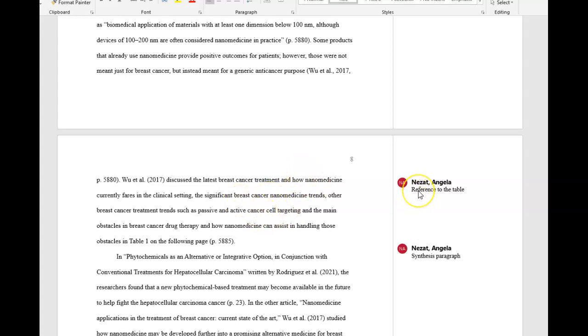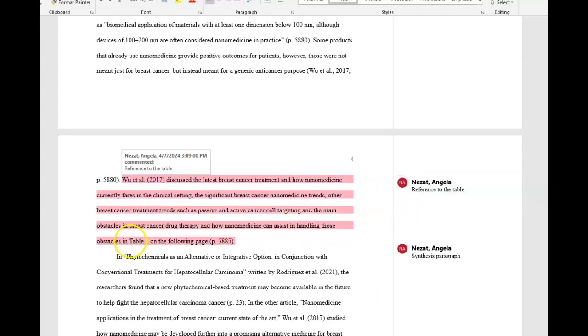So the student explains and references this table, discusses it, explains it, includes the name of the table, Table 1, because it's renamed to be Table 1, even though it was probably Table 22 or something in the original article, because it's the first table, in this case the only table, included in this paper.